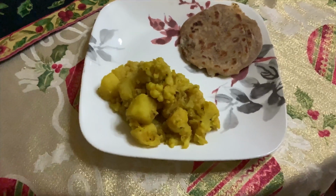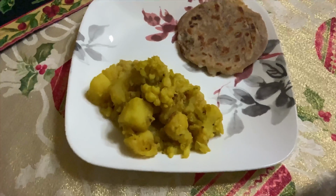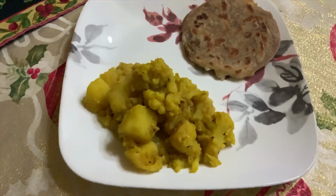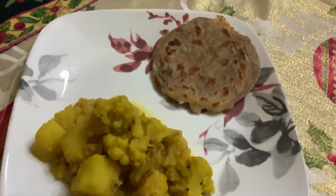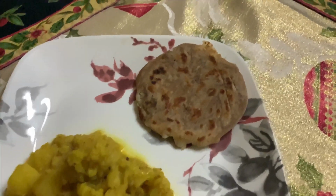So, buni gobi, aloo paratha, lots of ginger and turmeric, rhizomes from the Pacific to India to North America to your table. Try it out.